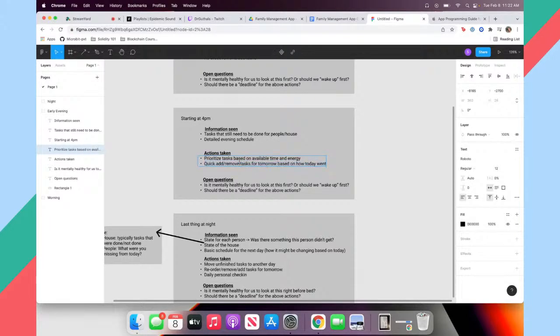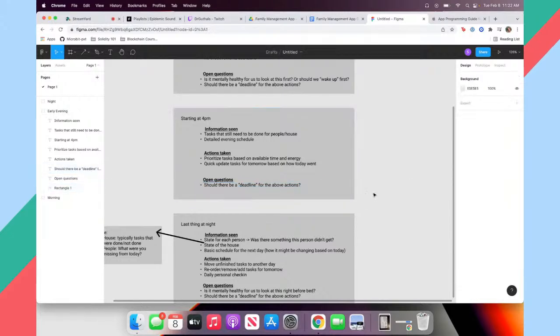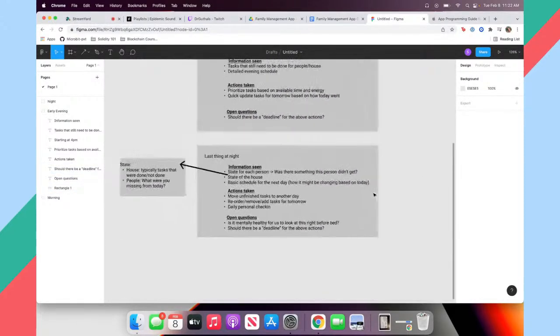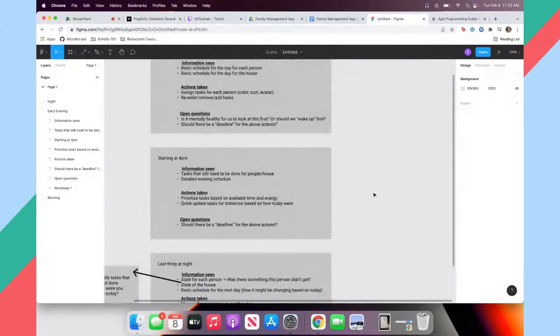So maybe I'll just say quick update before you forget. And then the nighttime one we can do more detailed. I do think there should still be a deadline for this, but mostly just so that we can separate out the day.